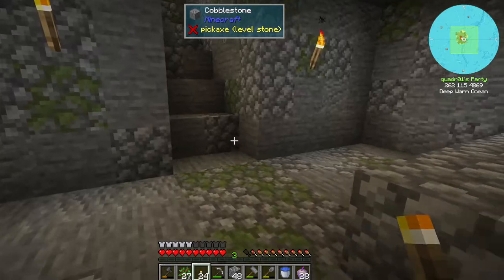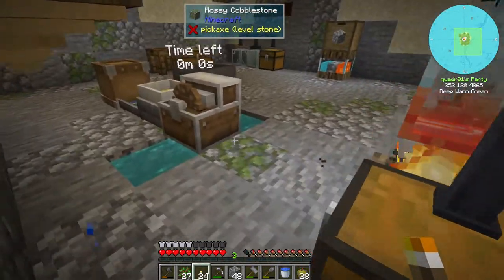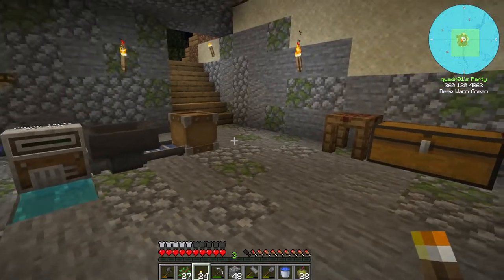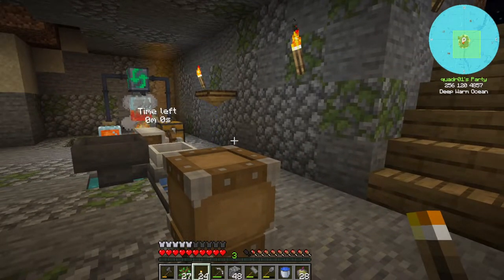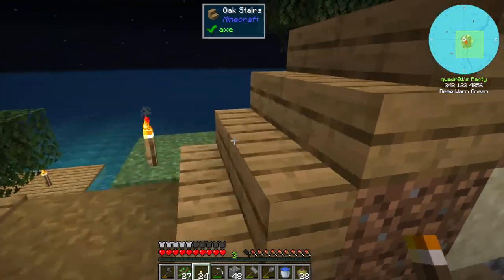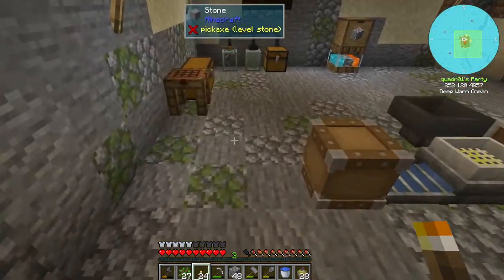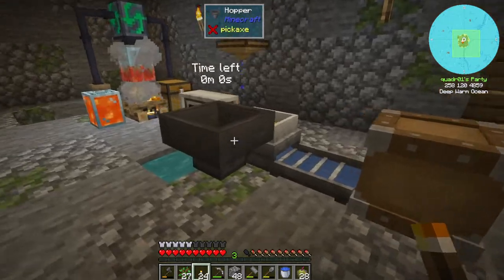Up off the floor a little bit, makes it a little bit easier for automation. And the recipe for the smeltery controller has changed, and the drain. Let's go check on our stuff. I guess we could get another couple stacks of gravel going in there.